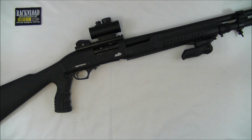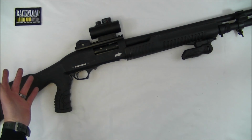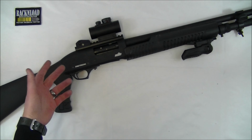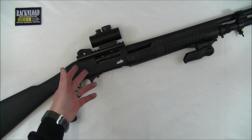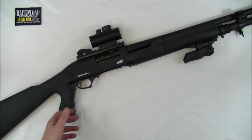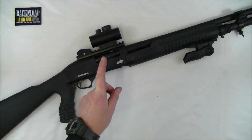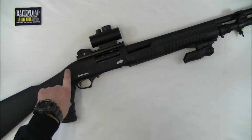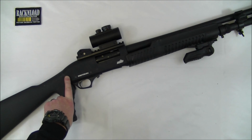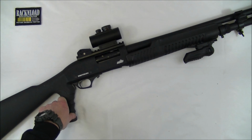But anyway, my point is, guys, there are cheap shotguns out there. But if you want a brand new one that's pretty much all tricked out how you'd want it, if you're into the tactical look, and if you want to do practical shooting, obviously you're not going to take this thing clay pigeon shooting or anything, then I can definitely, so far, and I say that with an asterisk, so far I can recommend the Revo Tactical, because so far it's not let us down yet.